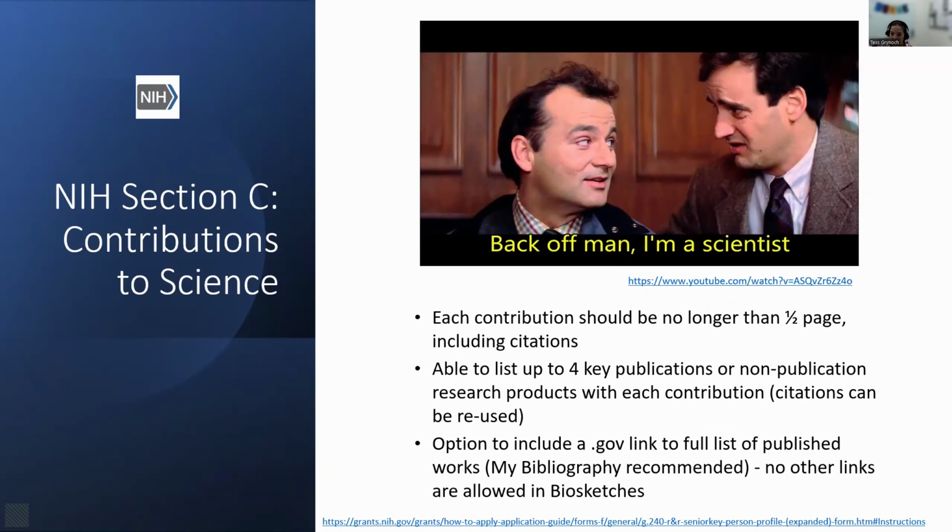Again, you can list up to 4 key publications or non-publication research products with each contribution, and citations can be reused between different contributions, as well as between your contributions and your personal statement. You also have the option to include a .gov link to list your published works, in this case My Bibliography, and no other links allowed.